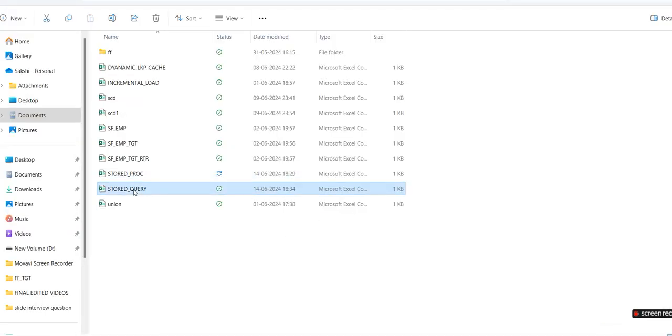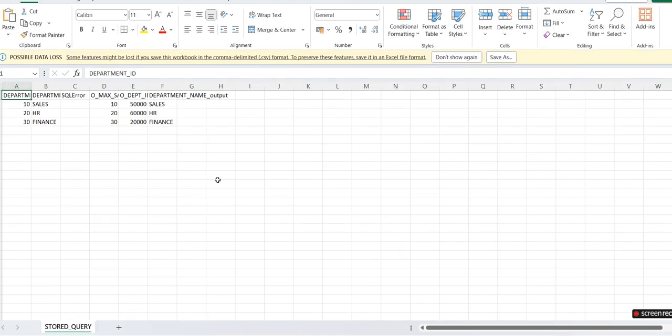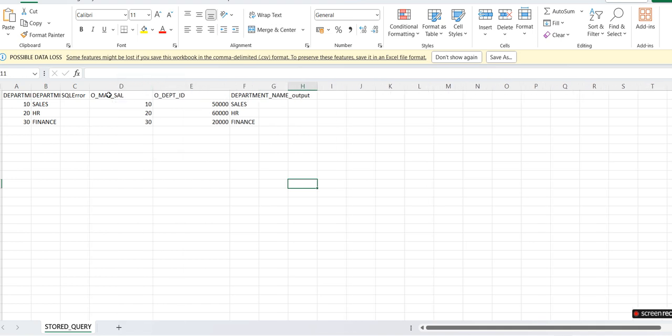Let's check the stored query. You can see here output port, maximum salary, department ID and department name.